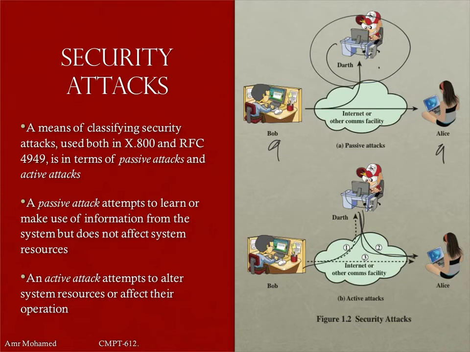Okay, active attack. For example, a man-in-the-middle attack. So I tell Bob that I'm Alice, and I tell Alice that I'm Bob. And Alice seemingly thinks that she is communicating with Bob, whereas I'm in the middle, impersonating both to both. This is what we call a man in the middle. That's a type of active attack. So I'm not only listening, but I'm sending, altering, and modifying the communication.